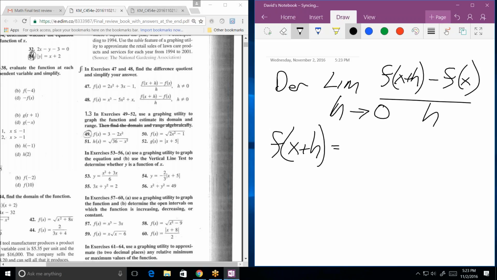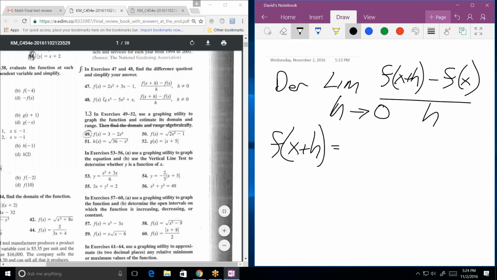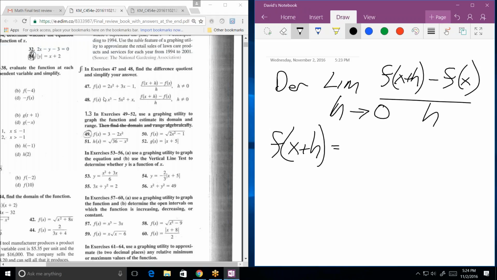It's the first term. F of x plus h. Just fill it in. In other words, don't try to do the whole thing in your head. Remember what the rule is. The rule is whatever's in the parentheses, you plug in for x. Okay. So it'd just be 2x. Well, let's not get ahead of ourselves. 2 times the quantity x plus h squared plus 3 times the quantity x plus h minus 1.